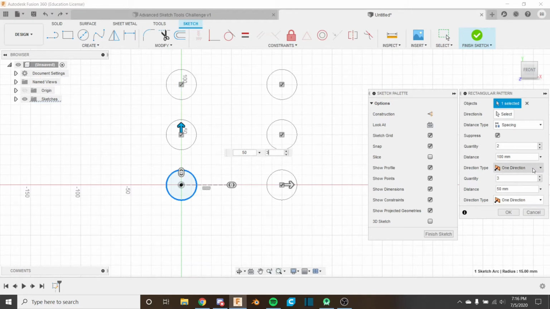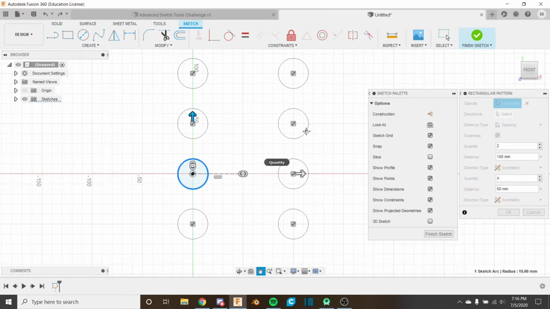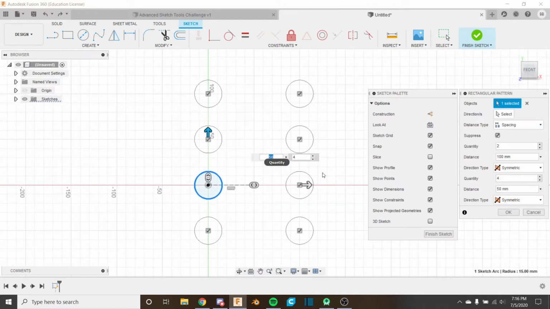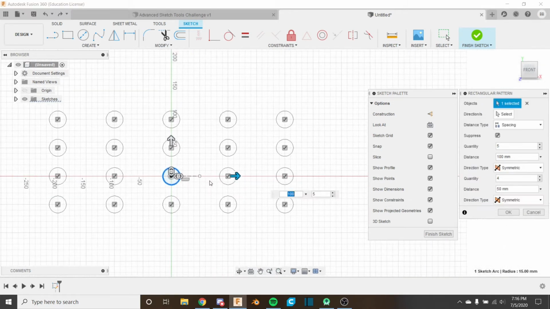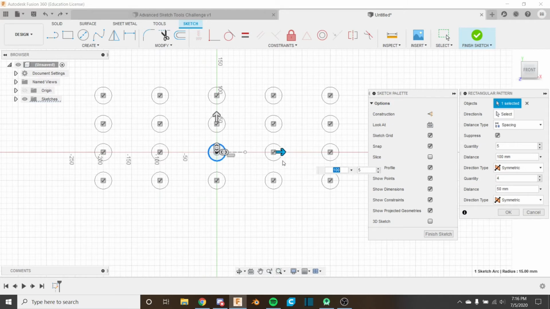There are some other options here that you can select. If you change it to symmetric, then what it's going to do is split the instances between the 2 halves. So if I up this to 5 instances on the horizontal direction, now I'll have 2 on the right and 2 on the left, with 1 in the middle. That's a total of 5. And if I have 4 here, it's doing 2 on the top and 1 on the bottom.